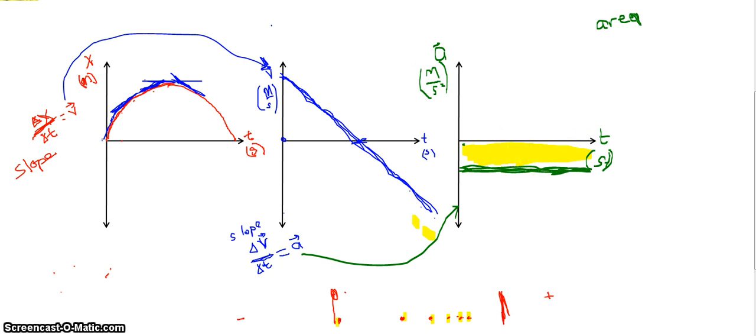Okay, so let's figure out how to do that. To find the area, all you would do is multiply. So we're just going to multiply acceleration times time, my two axes. Now, if you're not sure what that is, let's look at your units. Meters, and remember that means divide, that means multiply. Meters per seconds squared. Now we're going to multiply by seconds.